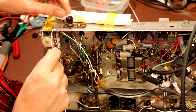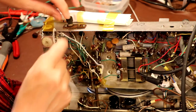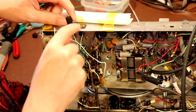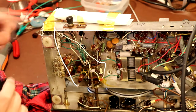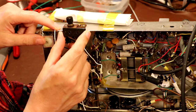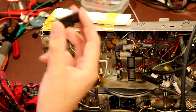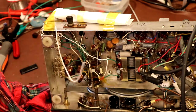I think the next little job we're going to tackle - for no reason other than it's annoying me - is this broken Bakelite antenna connector here. It's obviously been bashed at some point and it's snapped in half. Now I do have some Bakelite material, but what I decided to do just for quickness is I've gone ahead and 3D printed a little bracket to take the antenna connector. It's not exactly original, but I think it's better than spending a lot of time in the garage making another one.